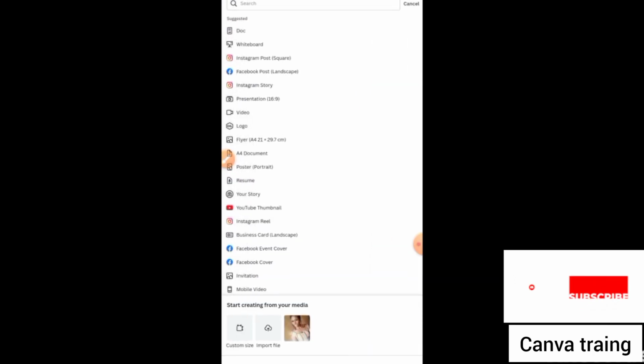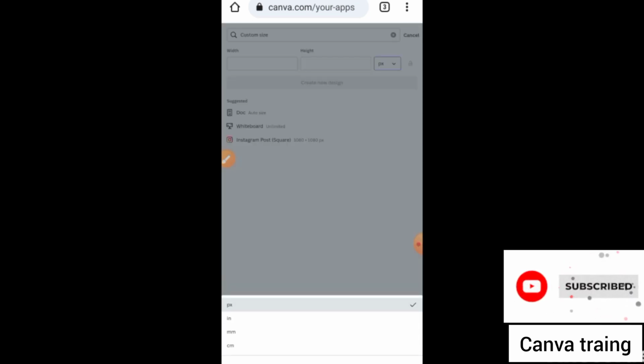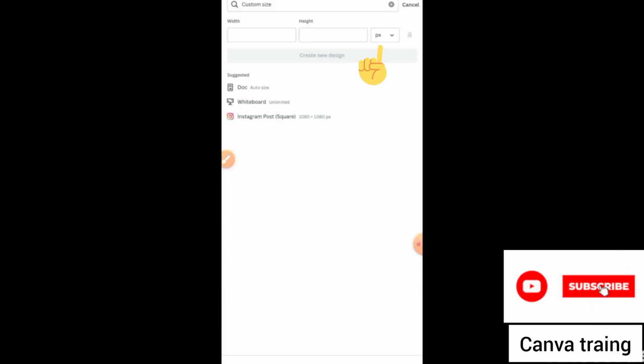Now here, under here, you will see different types of documents, right? But if you want to create a personalized or customized design, you click here to customize your design. For example, if you want to create an image whose size is not on Canva, once you click here on custom size, you type in the width and the height of the design. If it's in pixels, you leave it in pixels. If it's in inches, you put it in inches. If it's in millimeters, you put it in millimeters. If it's in centimeters, you put it here. So this is where you set your design. You understand? This is where you set the structure, right?